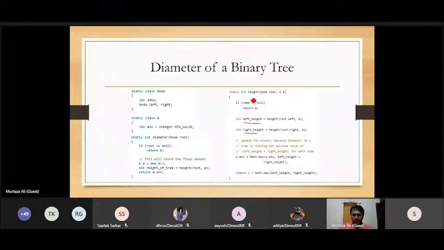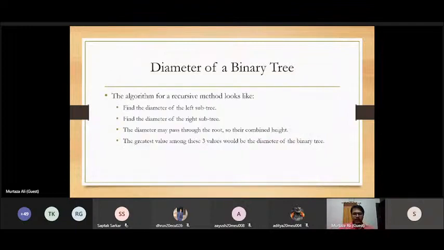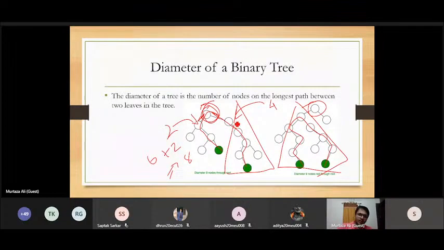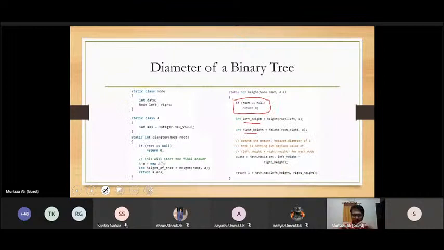So what will be the diameter if we are talking about this subtree? This is a leaf node, so it doesn't contain any children, so the diameter here is basically, we return 0. The height of a null node is 0, and the height of a leaf node is also 0 basically.